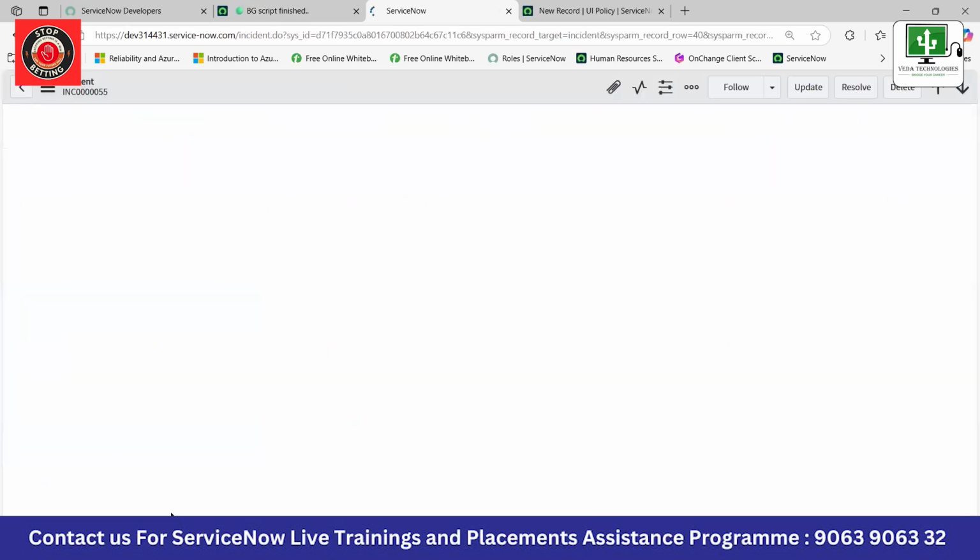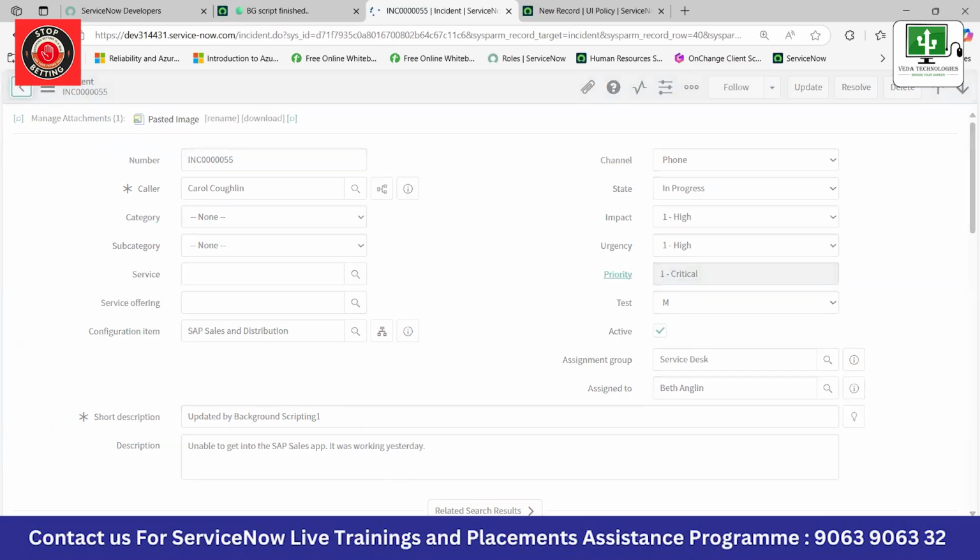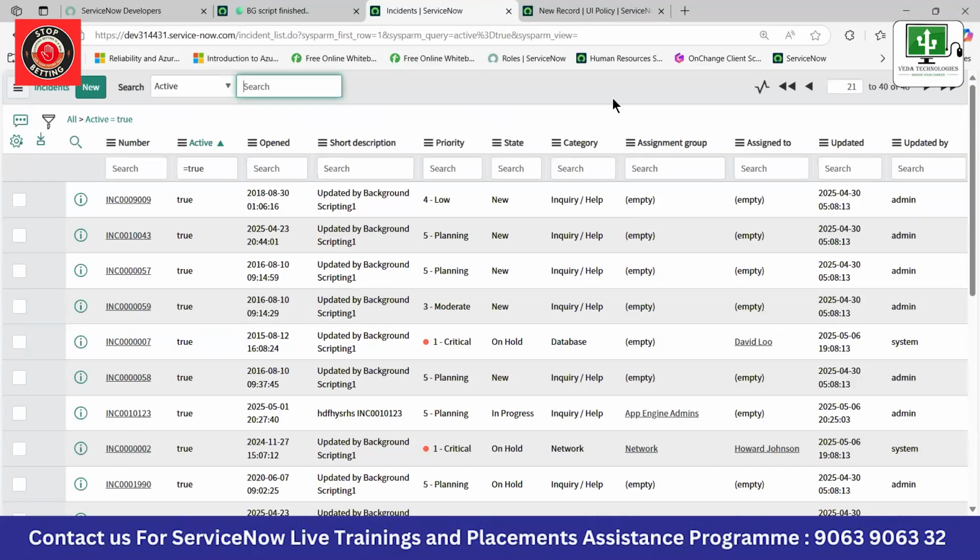For as many records as there are, it should go inside and get it. That is our requirement.